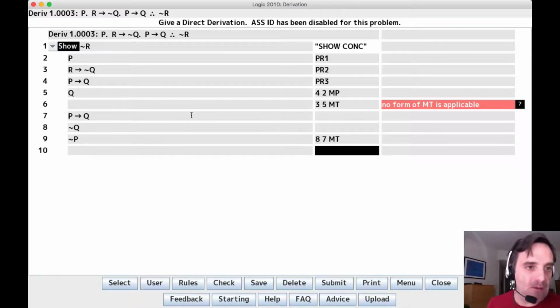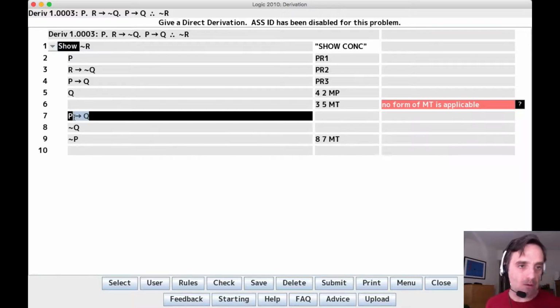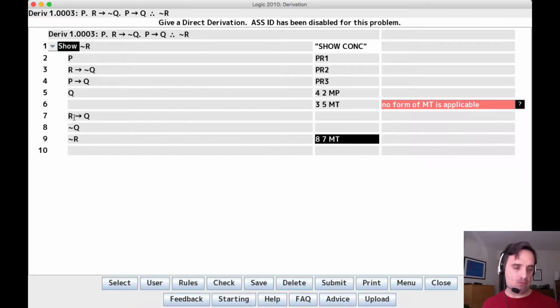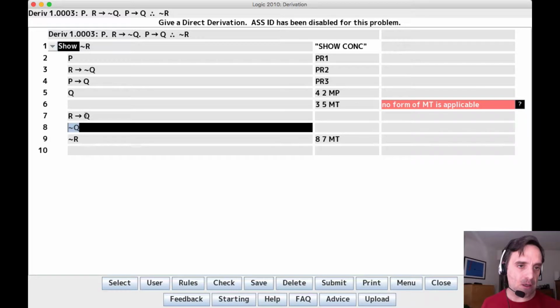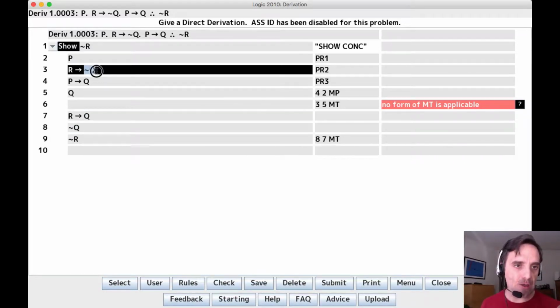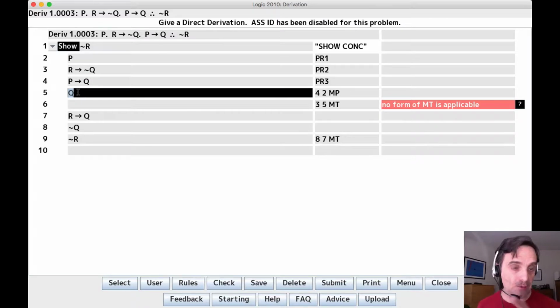Now, how is that different than 3 and 5? Well, there's the fact that this is an R. There we go. And so there's that. So there's that difference. But the other difference is where the negation is. Here, the negation is there. It's not in the consequent, it's on the other premise. Here we have a negation on the consequent and no negation on the other premise.